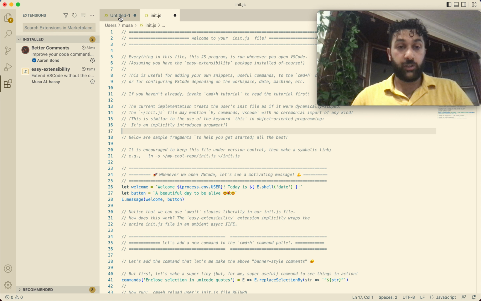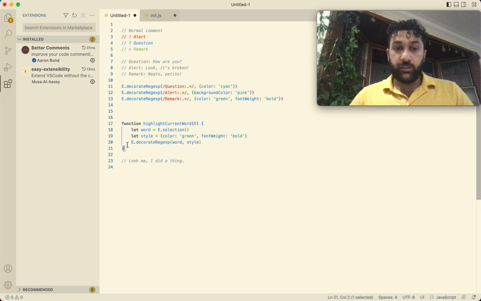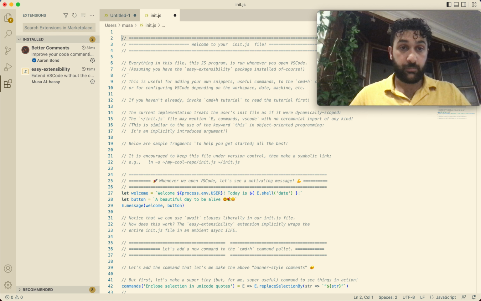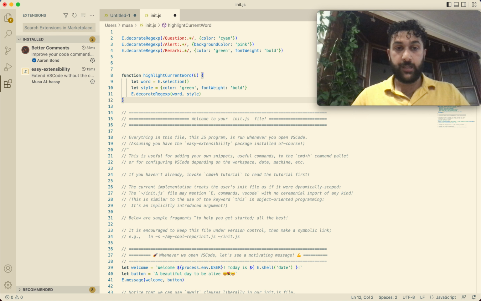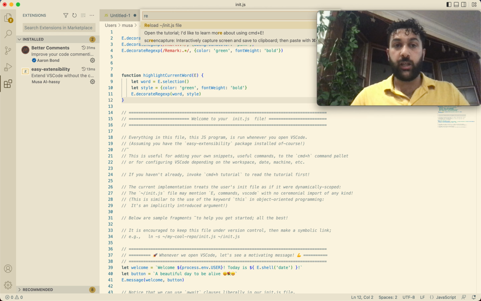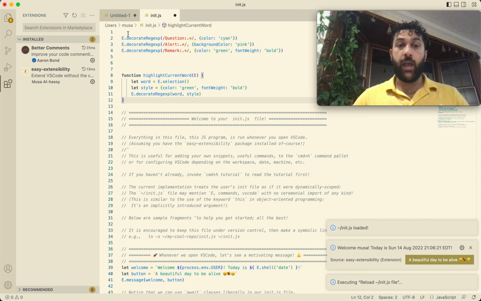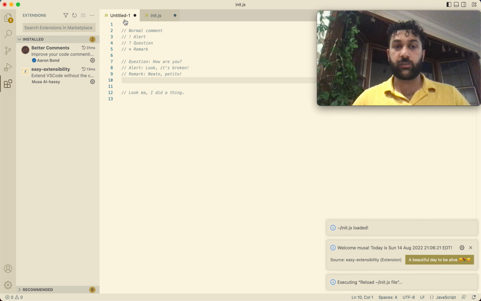Okay, so we can take our function. Right, so all of our highlighting is gone. Very unfortunate. We can take all of this and we can just stick it in our init. Right? So let's just put it at the very top, for example. Okay. And let's press Command H and let's say, please reload my init file. And now when I reload my init file, everything gets executed. Right? So in particular, these decorate expressions will also be executed.